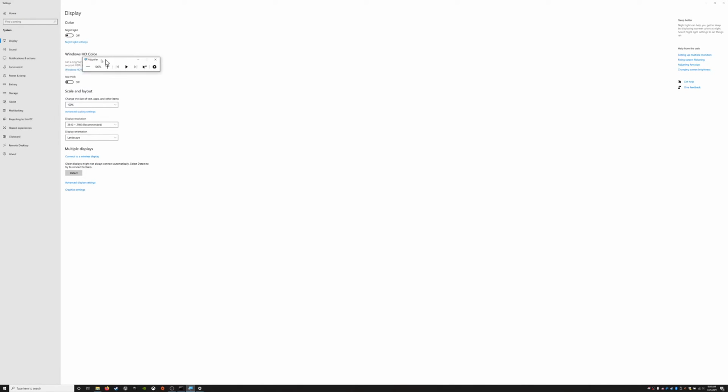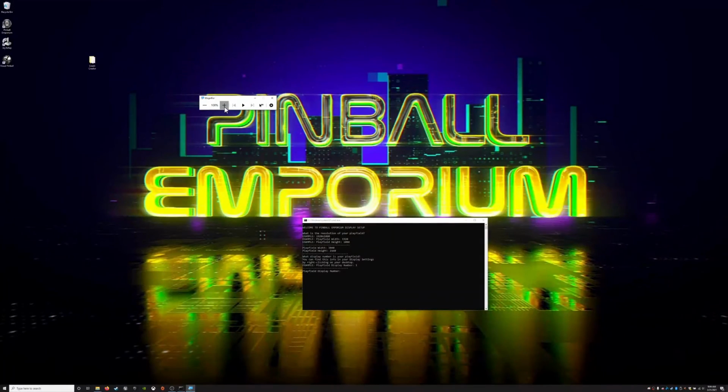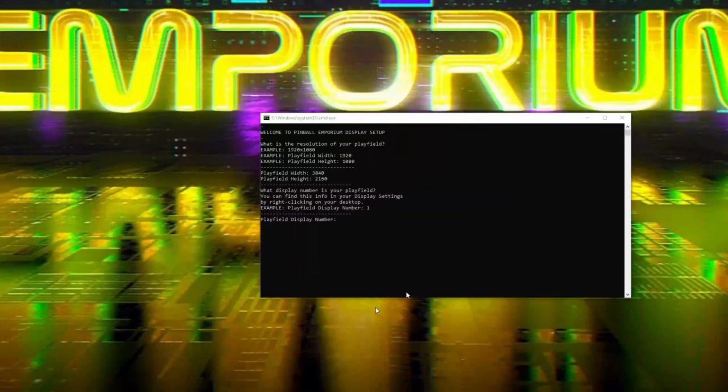Oh, okay. Well, I don't have a second monitor hooked up right now, but you guys know what the picture looks like where it shows you 1, 2, and 3, and they have monitor numbers on it. You're just going to use those monitor numbers and enter them into what you see here. And that's going to organize everything so that you no longer have to figure out when it goes 3, 1, 2 or whatever instead of 1, 2, 3. It's going to do it all for you. So it's really nice.